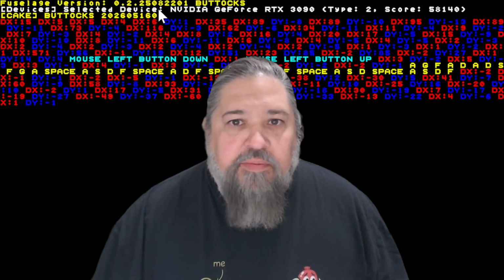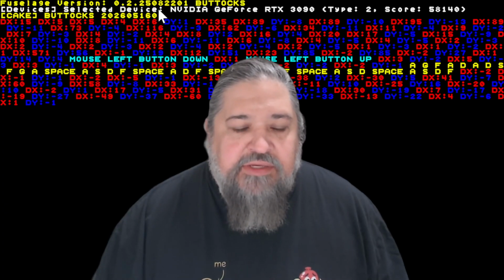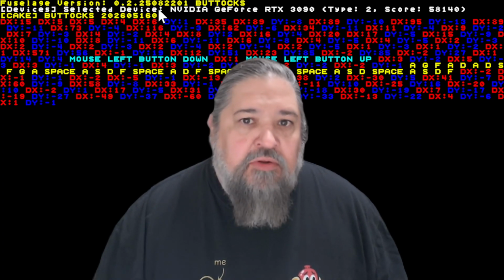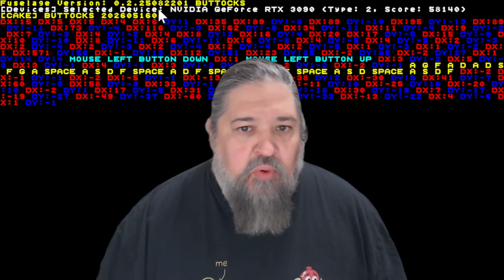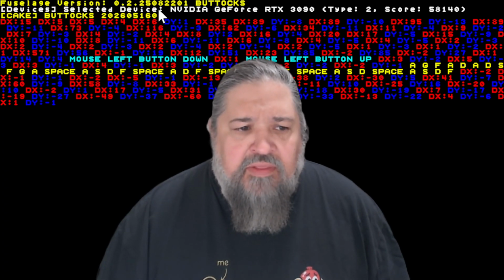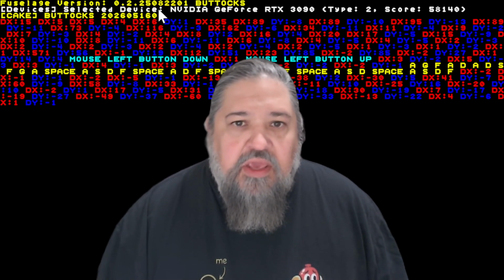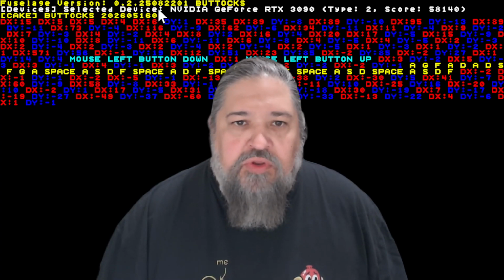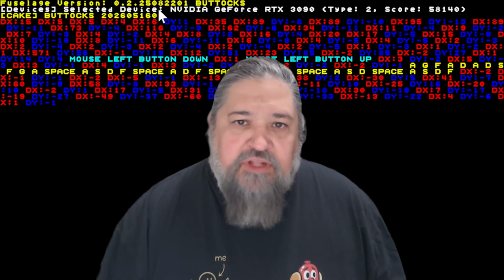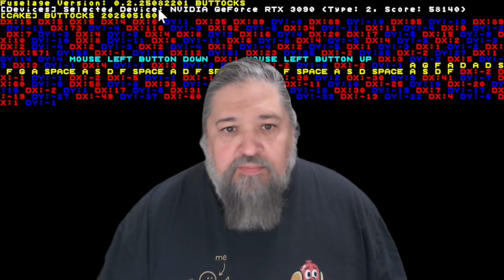So, I wanted to provide a little bit of background about what we've been looking at over the past couple of days. Cake is the controller and keyboard events layer for Fuselage. Now, it might seem a little underwhelming that I have mouse, keyboard, and controller support in Fuselage now. This is something I had in the previous version that was built on top of Raylib. Raylib provided those functions. If you're making a game, you would typically use a game engine or some framework, and it's going to provide these functions for you. Since Fuselage has the goal of having no dependencies outside of itself, I had to create my own input layer.